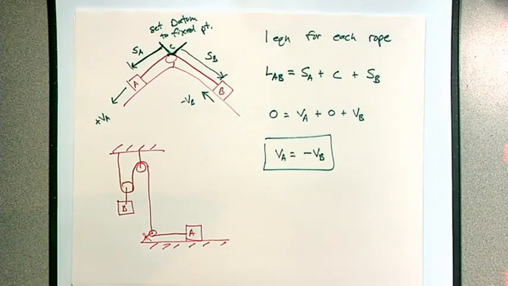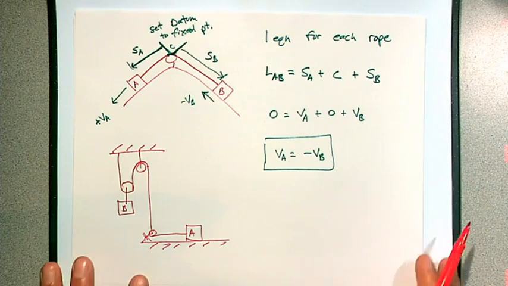You think, hey, no, you're lying to me. You've got another rope up here. That one doesn't count. It's just sitting there. It's not moving, not changing length. It's just fixed. So that one to me could be any anchor point. I've got one rope that I'm trying to track.